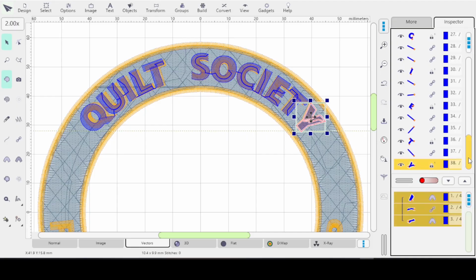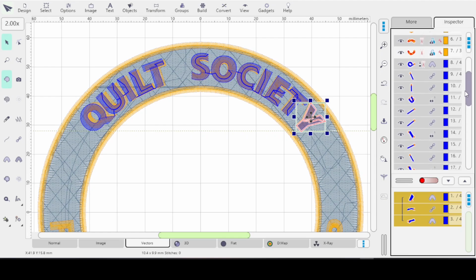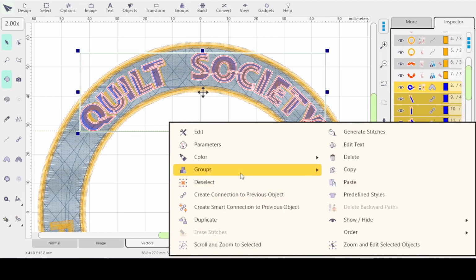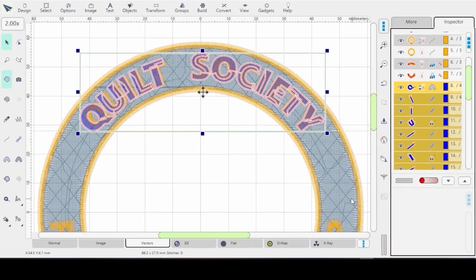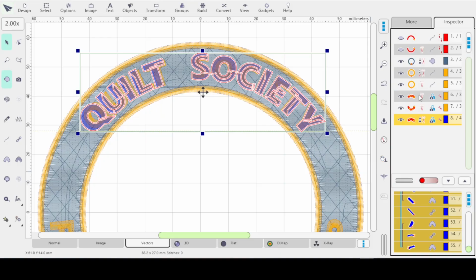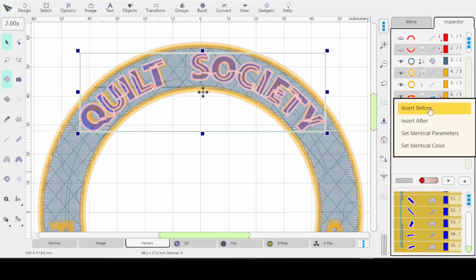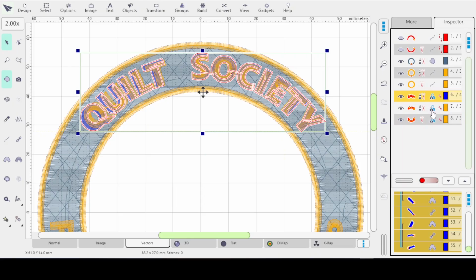And then we'll select them all. Right click, group. Group 1 is taken, so group 2. And there you go. You can use that one instead of the one we created, or you can just keep the one we created. I'll just left click and drag, insert before.